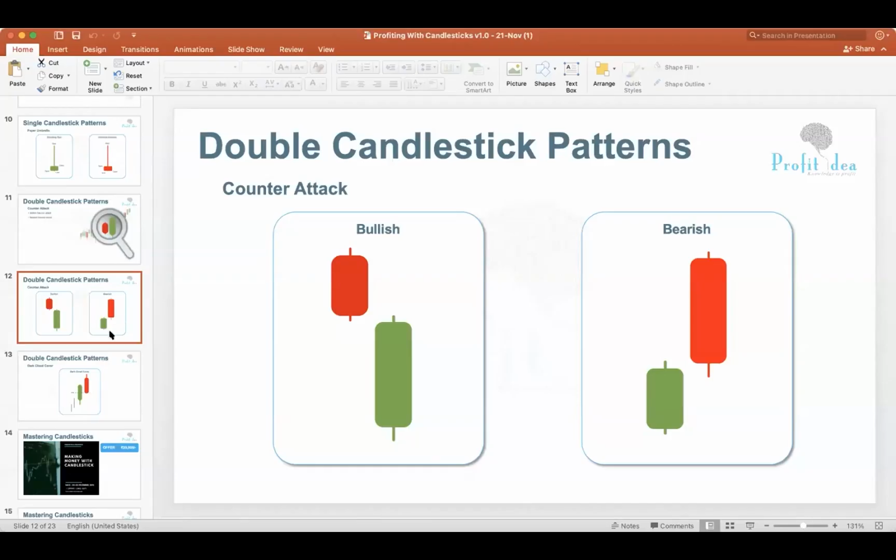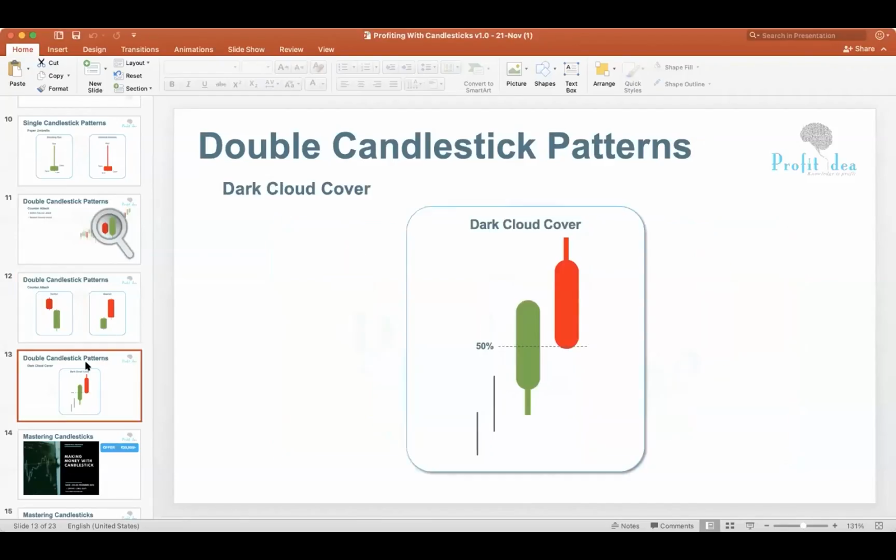I'll show you my PPT. On my PPT, I had this pattern, a double candlestick pattern, which I talked about, called dark cloud cover. Now, when I say dark cloud cover is a pattern, a double candlestick pattern, which is highly bearish. So a dark cloud cover pattern is a highly bearish pattern.